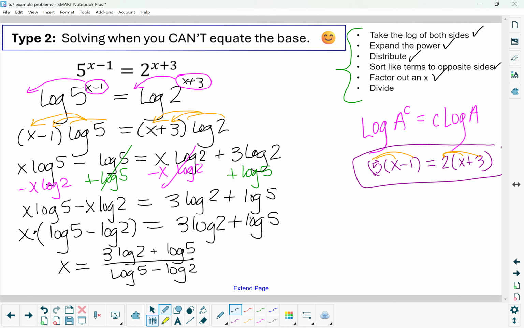Okay, if you were thinking to yourself, why does Mrs. Bricky sometimes capitalize her logs and sometimes not? That's just me and my weird handwriting, and sometimes it comes out as a capital L and sometimes it doesn't. And usually when I'm writing natural logs, it's cursive. So that's just my dumb handwriting thing. There's no difference between a capital L log and a lowercase log.